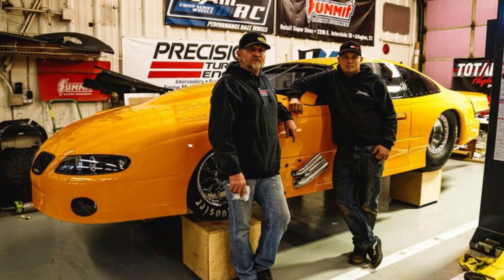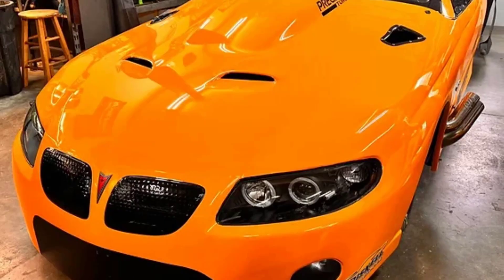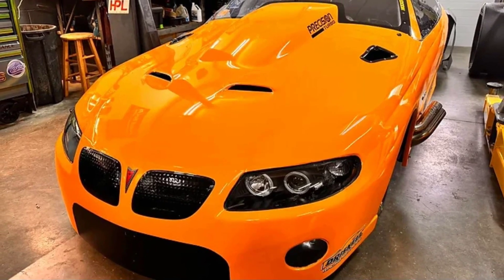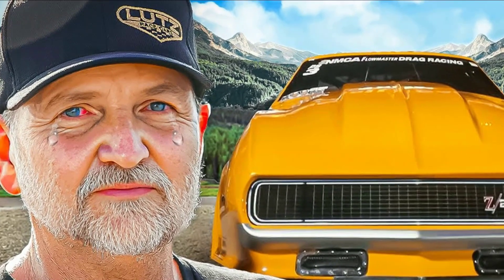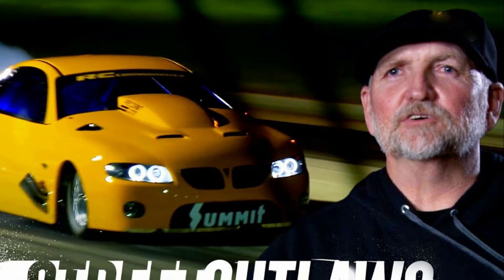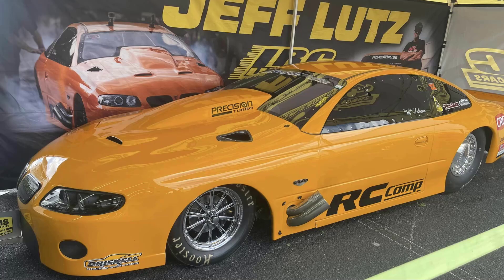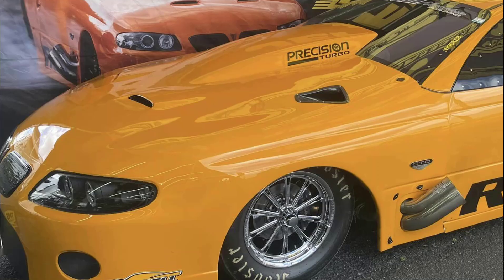Jeff racing the Mustang is an amazing thought. Although he has long been recognised for his turbo installations, they haven't always been reliable. But more dependable performance is what the Pro Charger offers, and that's important in these competitive events. There's also considerable speculation as to whether Jeff truly owns the Mustang. He may have purchased it, as evidenced by his implication that he intended to paint it yellow, but ownership details are private and have no bearing on the main attraction, which is excellent racing.